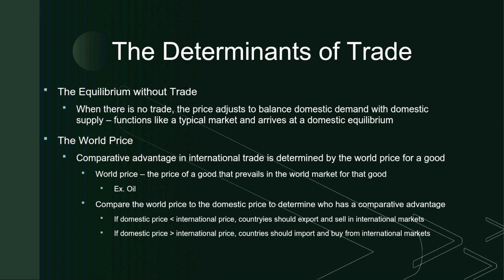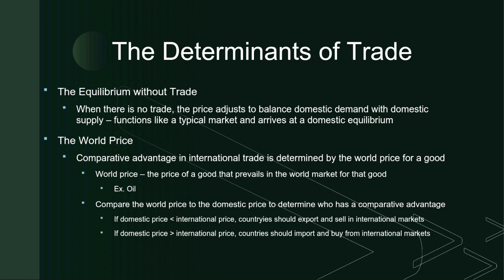Now, the world price basically, though, is that while we have a domestic market and while the domestic market is determining the price of these goods, in reality, the country might be participating in this market overall. So, for example, we'll have countries producing sugar, and we'll have other countries producing sugar. And so everyone that is producing sugar and then decides to export their sugar, they're now entering a global market. And the global market is affected by what everyone around the world wants of a good versus what everyone within the country wants of the good versus what the world is willing to produce.